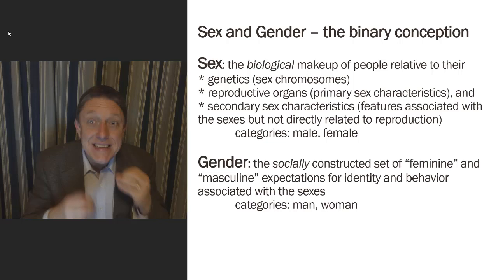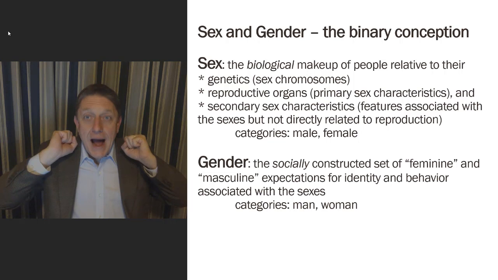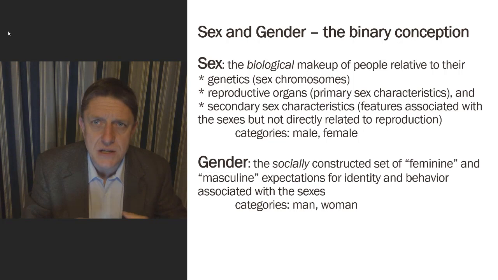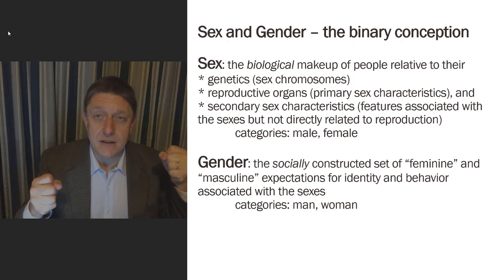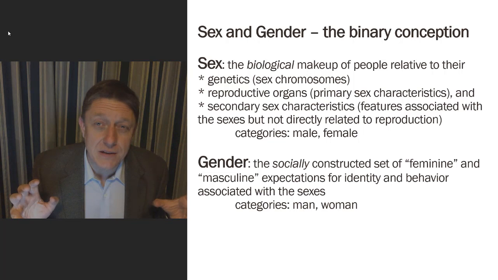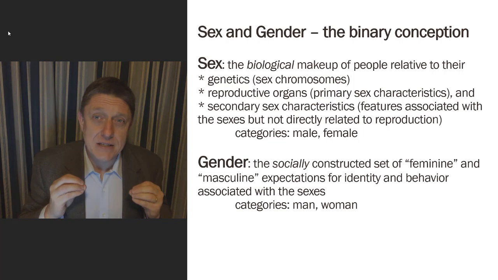Gender is something different. Gender is a set of socially constructed ideas of feminine and masculine expectations for how people behave, for what beliefs they have, for what values they have, for how they carry themselves, act out in the world, and see themselves symbolically. These have typically been associated with the sexes. We've called them a dichotomy of the masculine and the feminine, and often set them in opposition to one another, so opposite that they might as well be on different planets.